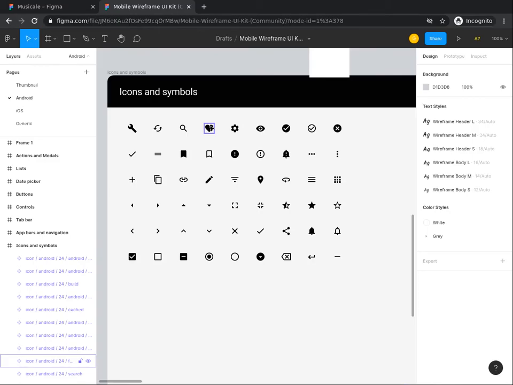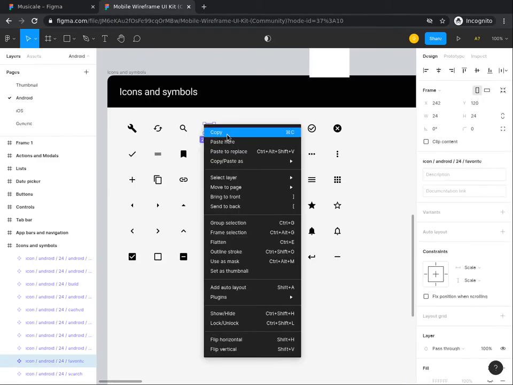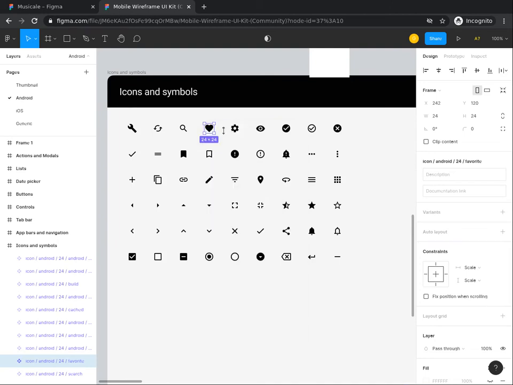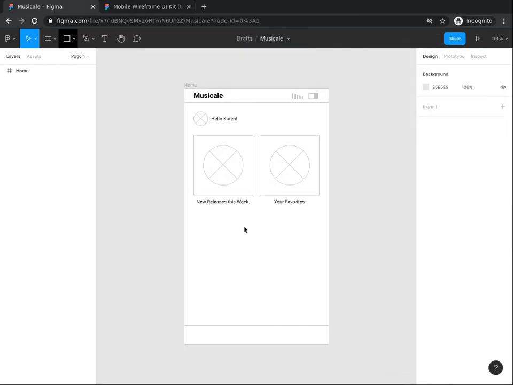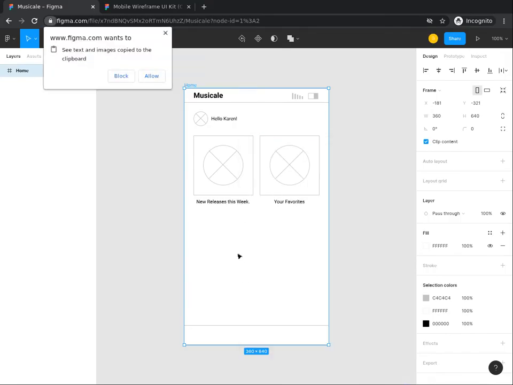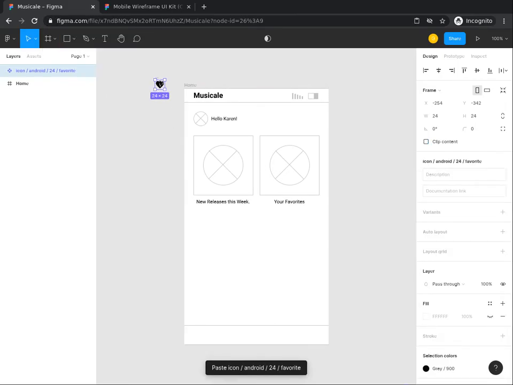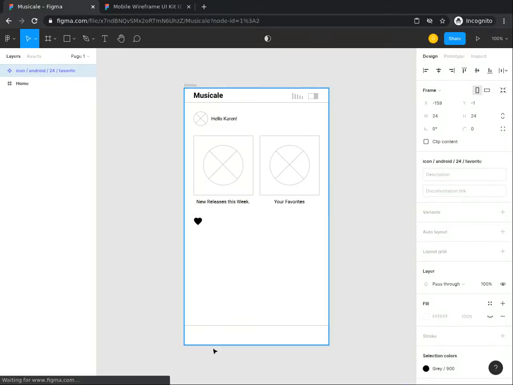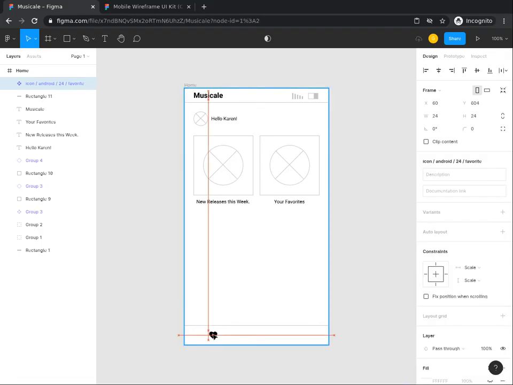Select the heart icon and right-click on it to copy it. Navigate to the original design file and right-click to paste it. Drag the icon to the menu bar that you've just drawn.